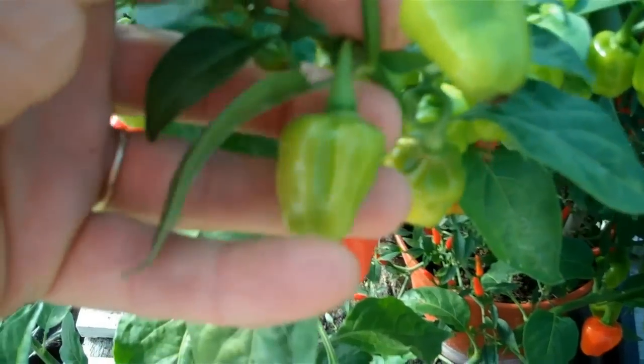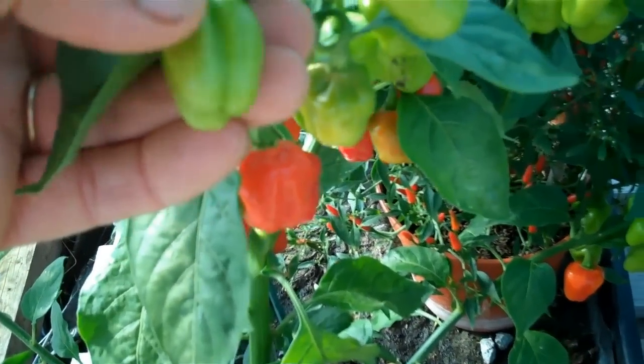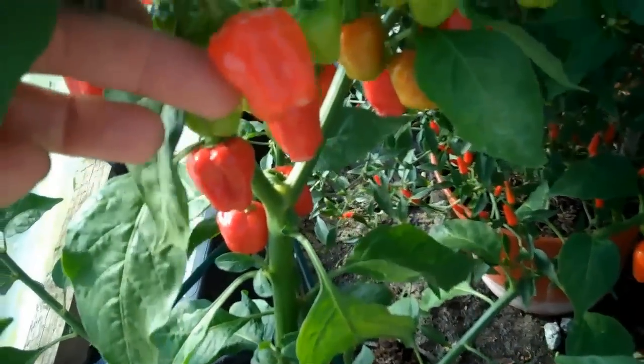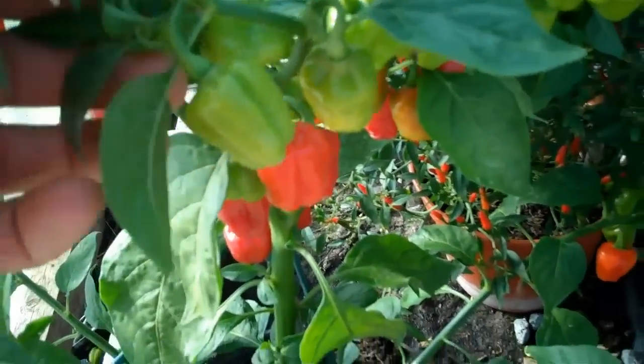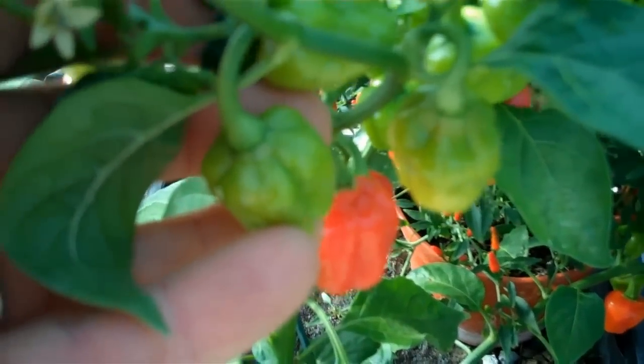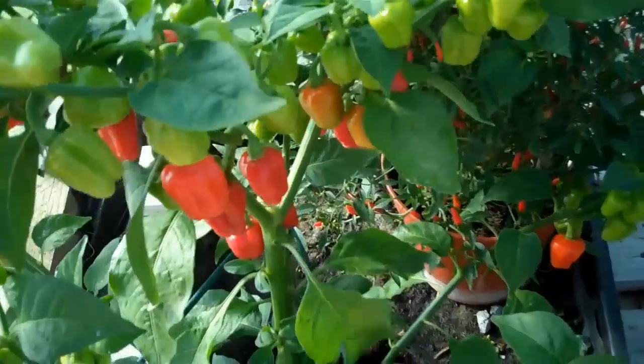We reckon this is the smallest bell pepper in the world. See, it's a perfect bell shape, but look how small it is. There's green to red. The variety is called Petit Bell, but it just also happens to be a habanero. You can tell by the annual constriction and the large number of flowers per node, which makes it fairly hot.